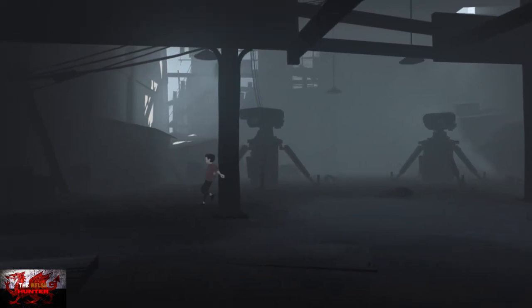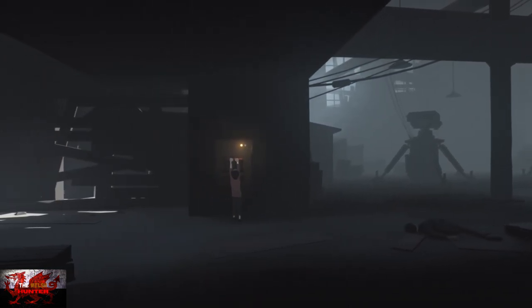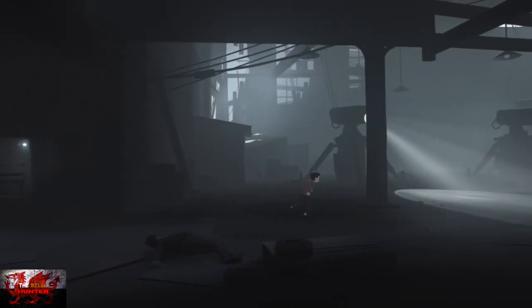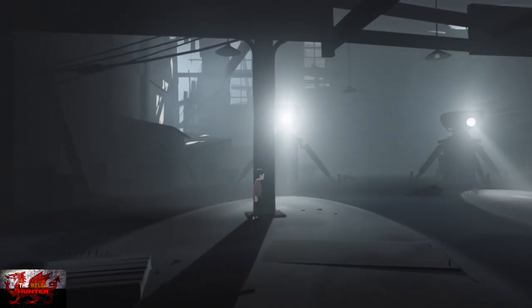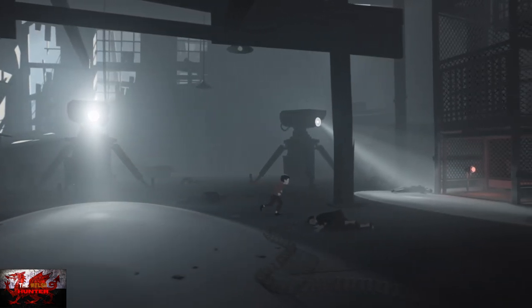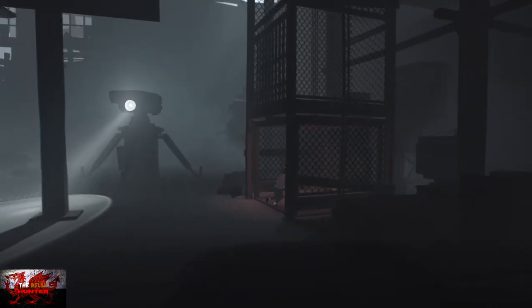So what we need to do is basically hide behind the pillars, but the shadows are sort of off ever so slightly to the left, as you'll be able to see. So if you stand sort of directly behind the pillars, as you'll be able to see with the spotlight there, as the spotlight goes, so does the shadow. So, you may get caught there.